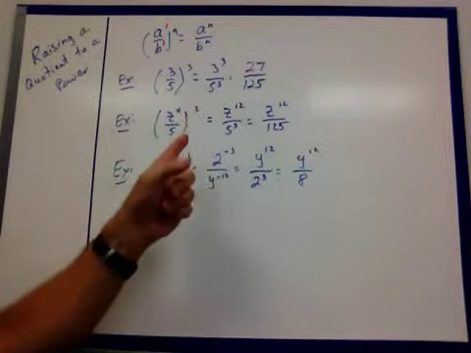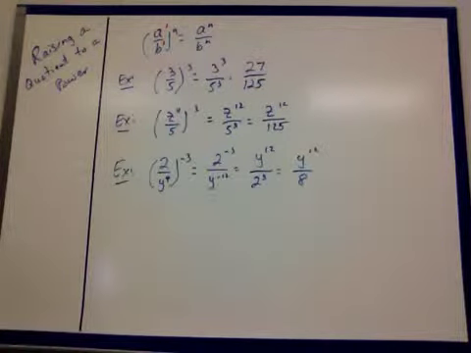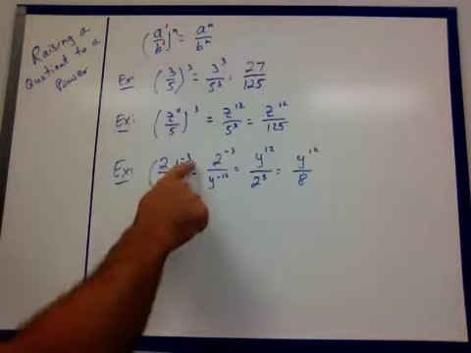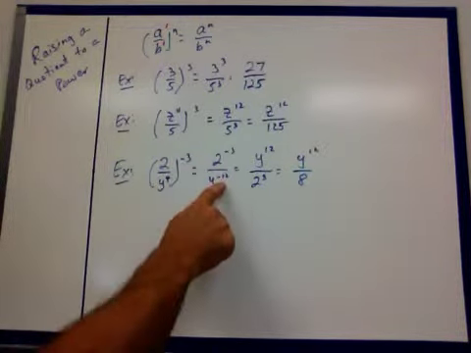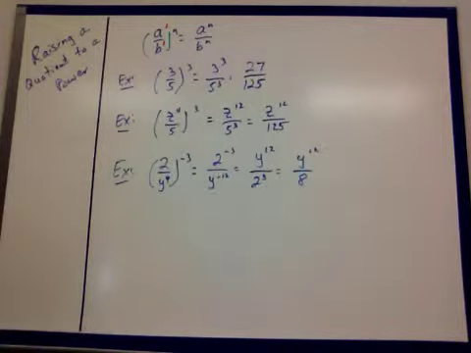4 times 3 is 12. 5 to the 1st power, 1 times 3 is 3. Z to the 12th over 125. Negative, you can flip it right at the get-go, or you can take the 1 times negative 3, 4 times negative 3. Since they're both negatives, you're going to flip both of them. Okay, so now it's y to the 12th over 2 to the 3rd power, which is y to the 12th over 8.